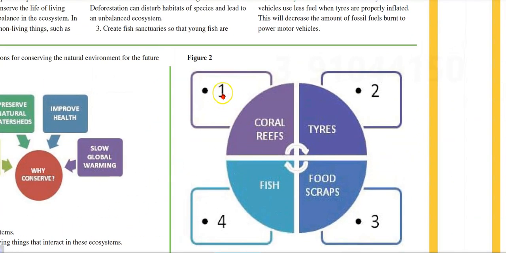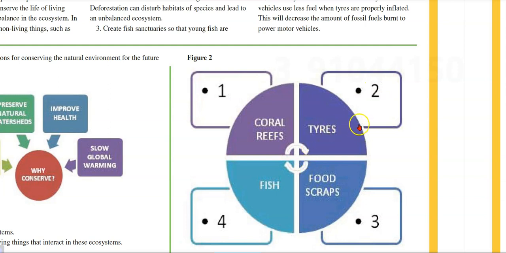Coral reefs, 1. Again, we could remove the sea snail, right? That can damage them. 2, we could engage in a type of fishing that does not include dynamite, because that could damage the reef. Again, reduce the amount of carbon dioxide that gets into the water, because the carbonic acid there, or acids in general, can lead to coral bleaching.